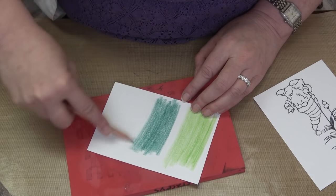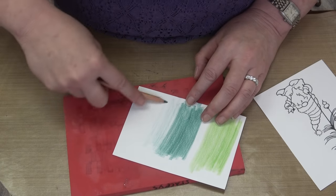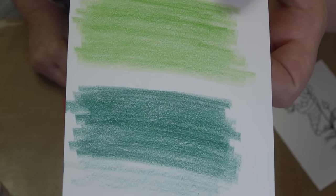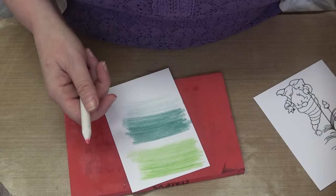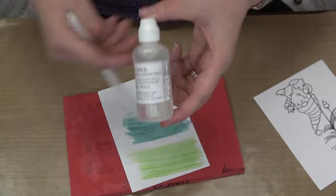So if you want your color, and you know, I could have had my color as light as, just depends upon how heavy-handed you are. But if that looks good to you, awesome. But there is a way to smooth out that color. There is an absolute way to smooth out that color. This one looks good. It's Gamsol, mineral spirits. Whatever you want to call it.